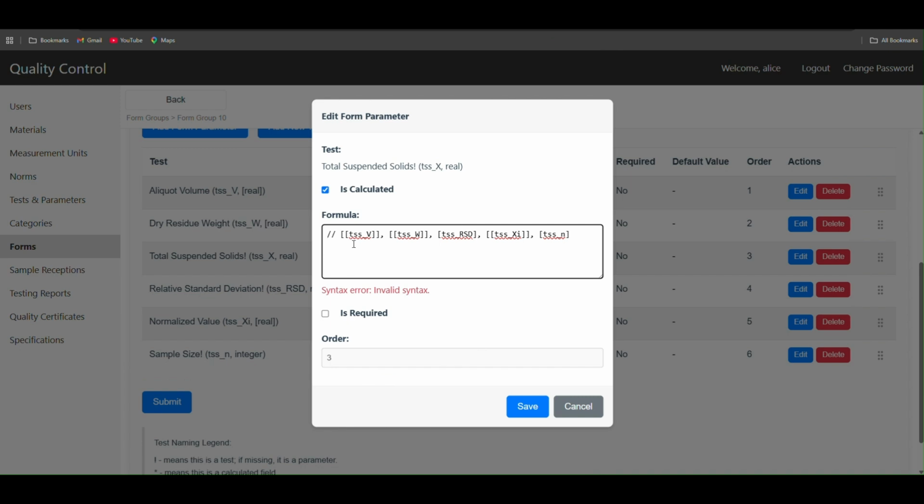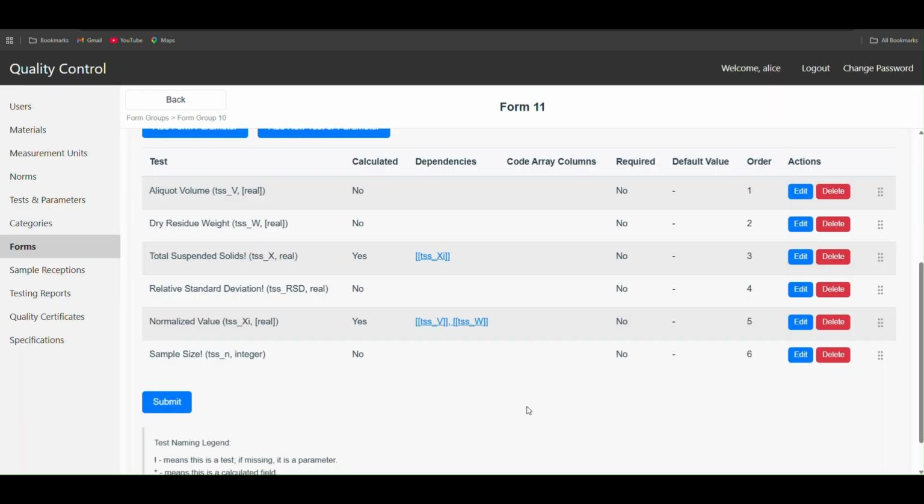Okay, so the calculation is the average of these values, and it will return a scalar value. Okay.